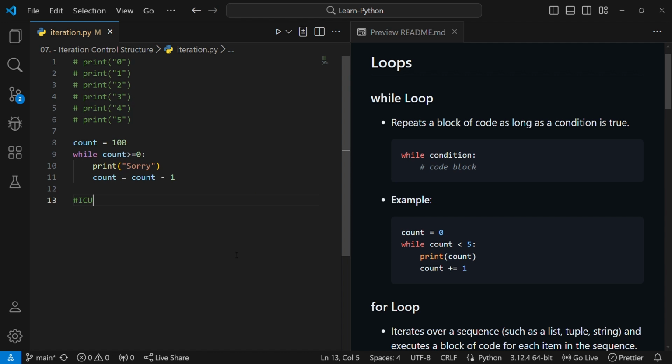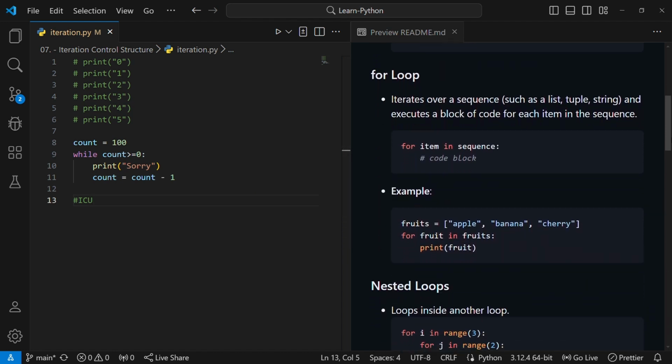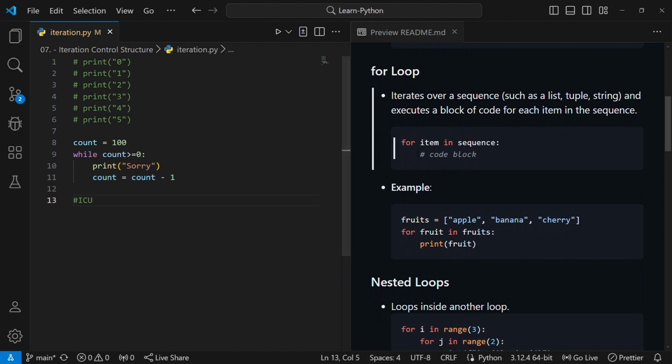So the next loop that we learn is this one called the for loop. So in Python, to write a for loop, this is the syntax, just write for, then a variable there, then the keyword in, then the thing that you want to loop. Then inside here, you can write the code body. Okay. So for a for loop, you just write like that.